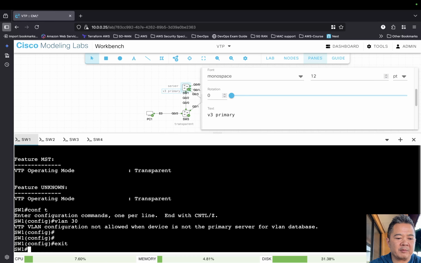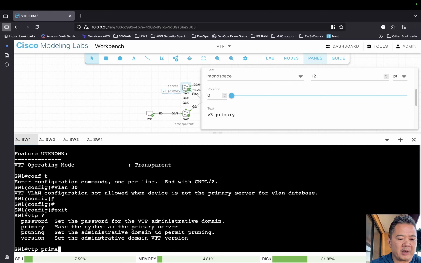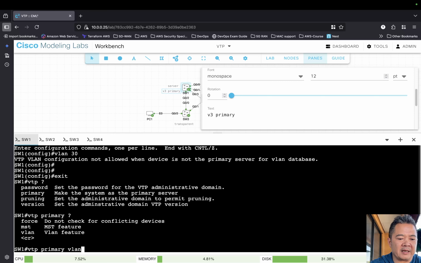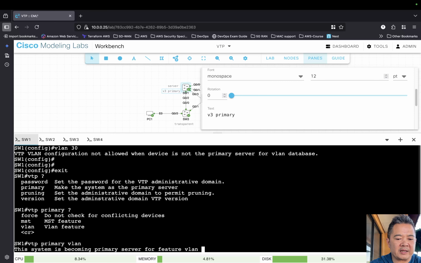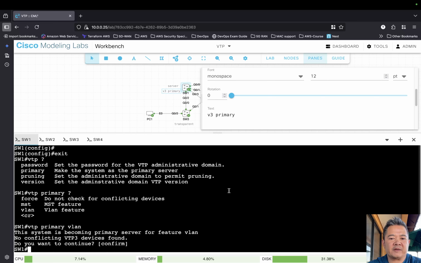We exit out of config mode, we say VTP question mark primary question mark VLAN. For all VLAN, we set this to be version 3 primary. This system is becoming primary for feature VLAN. All right, it's thinking. Give it some time here.